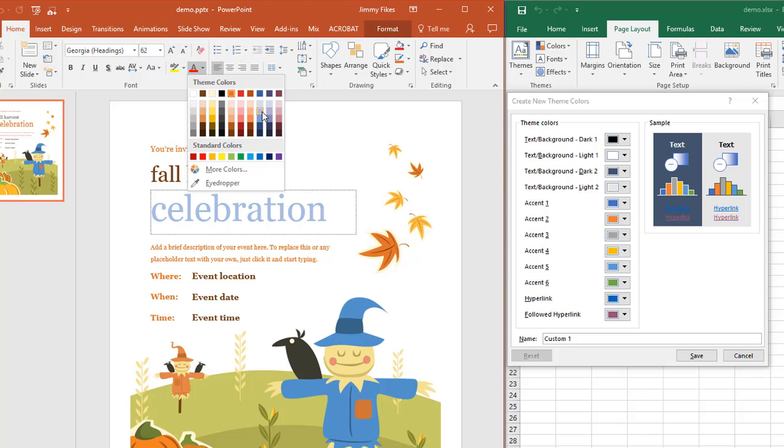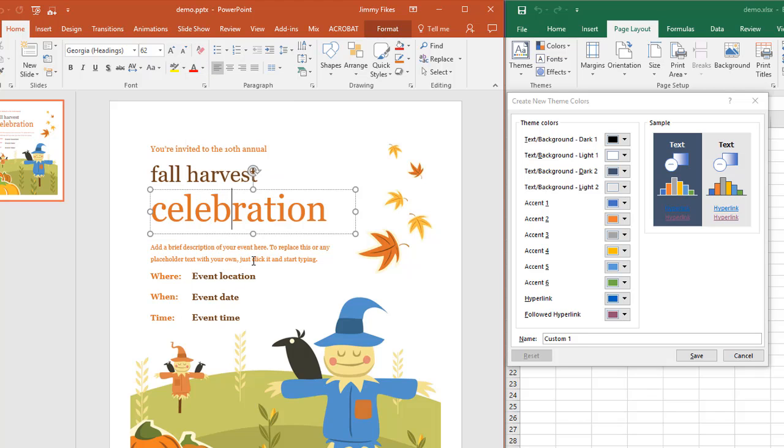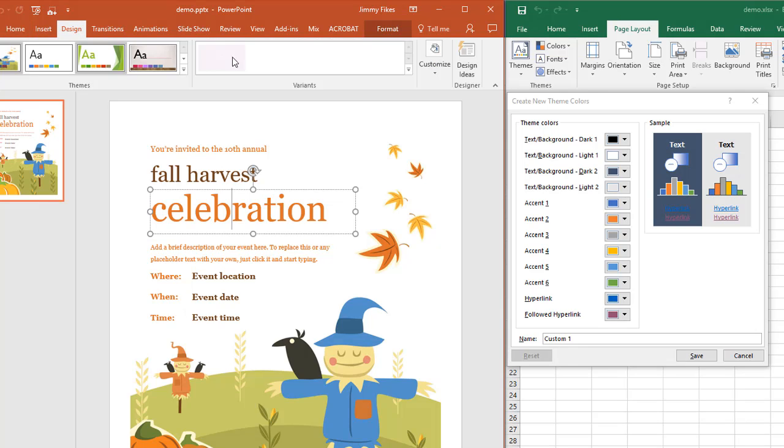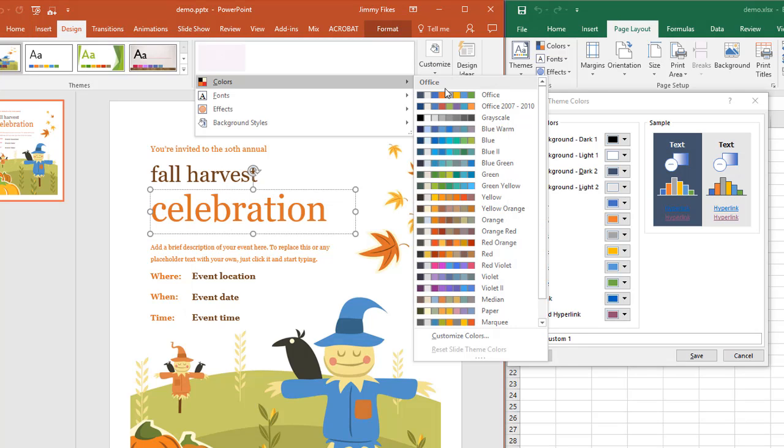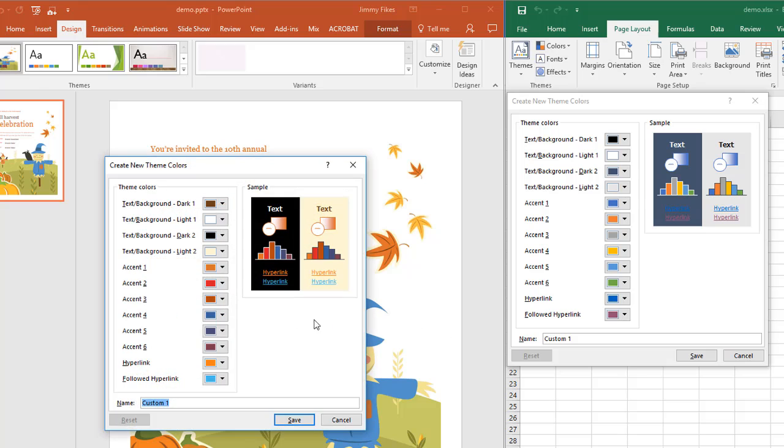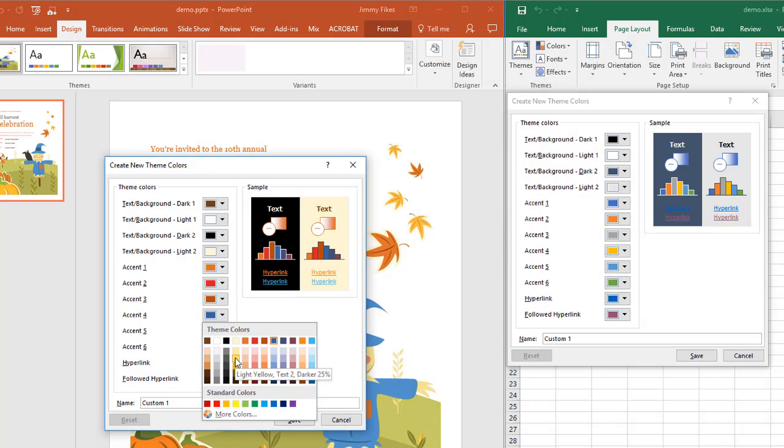If I needed to see that gold color as one of the options for the colors in this particular theme, then what I would have to do is go to Design, come to Colors, come down to Customize, and find something that is going to match that.